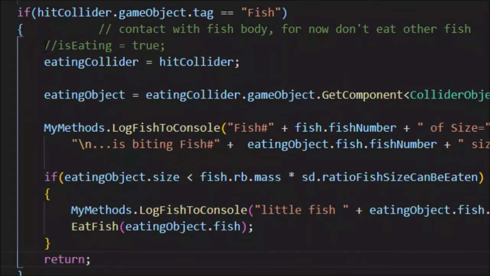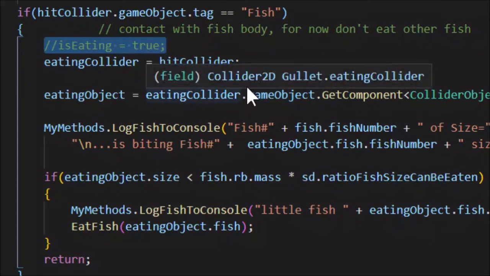Notice I've got this is eating bool here commented out, and here's the reason why. Is eating equals true means a fish is taking bites of meat or taking bites of a plant. But the eating of fish is not about taking bites and making things smaller, it's about eating the entire fish at once. So there was actually a bug when I left that in.